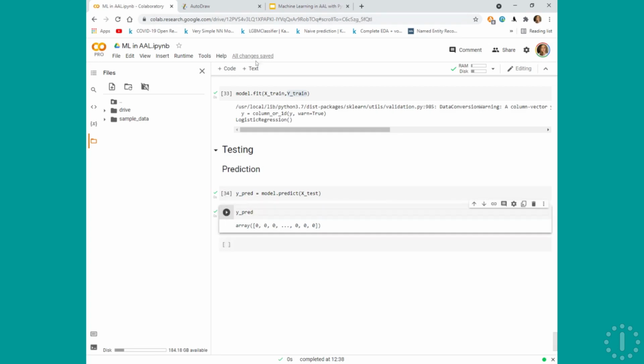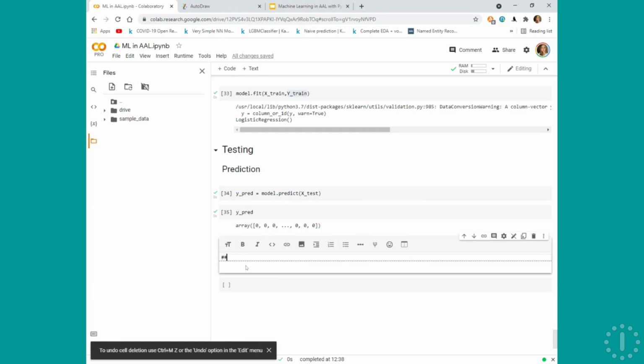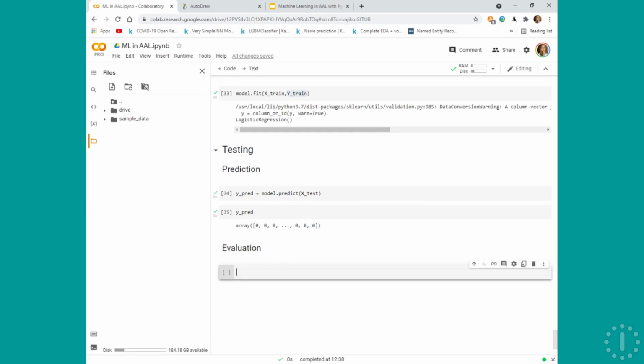Now, the evaluation part of the model. Here, we need to import some metrics from sklearn.